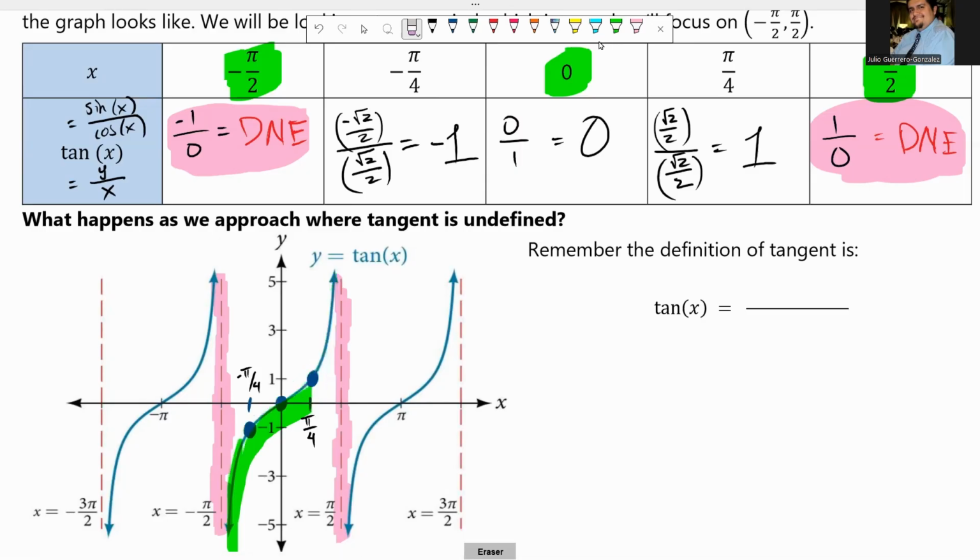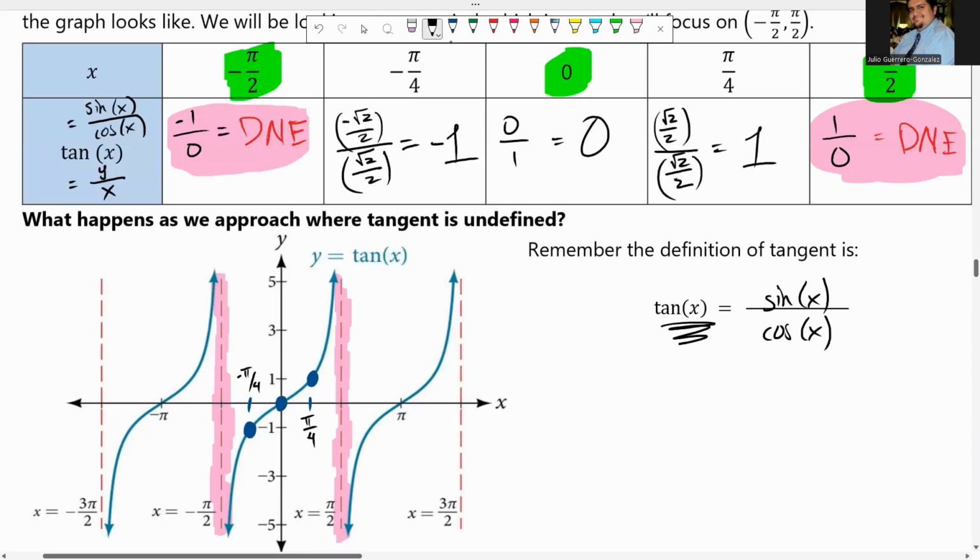Now, what I want to point out is this, right? You see those pink highlights, right? Those are actually asymptotes. Why are they there, right? So if you remember the asymptotes back from chapter 3, maybe second, third week of class, right? Those asymptotes happen when the denominator of a function is equal to 0, right? So if you recall, right, tangent is equal to sine of x divided by cosine of x, right? Asymptotes happen, right, when, let me do this.